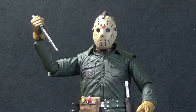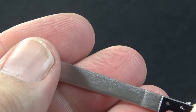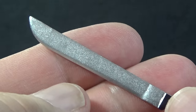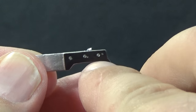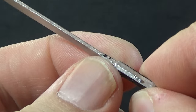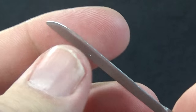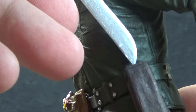Let's take a closer look at the figure and give it a real evaluation. Jason comes with a nice selection of accessories, and if you own the Retro Collection version, you'll be very familiar with them. He comes with his machete, which has a great silver paint with a mottled look making it appear like actual metal. The handle has rivets, though mine has a little extra black paint and some extra plastic at the top — annoying, but overall a decent machete. It's a little rubberized but not nearly as bad as the Retro version. Jason also has a sheath on his side so you can slide the machete right in for easy storage.